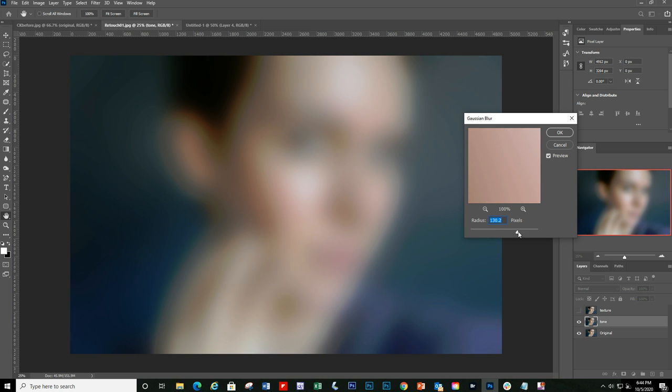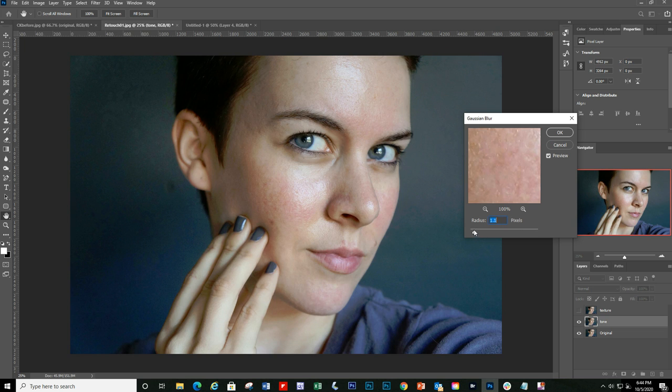So let me go back to the beginning, and I'm just going to slowly start moving this slider over. You can start to see that it's starting to blur, but I want to get to a point where I can still basically see the face, but I can't really see the blemishes. This probably went too far, so I'm just going to back it up a little bit. Okay.